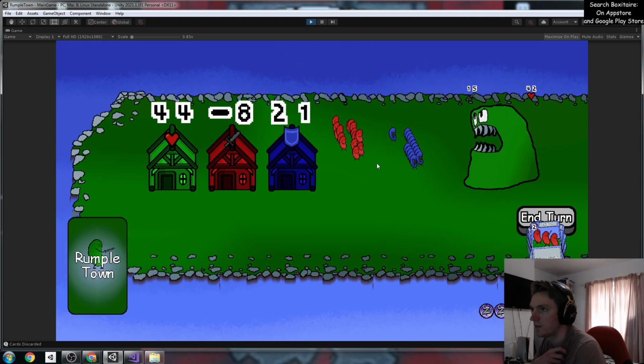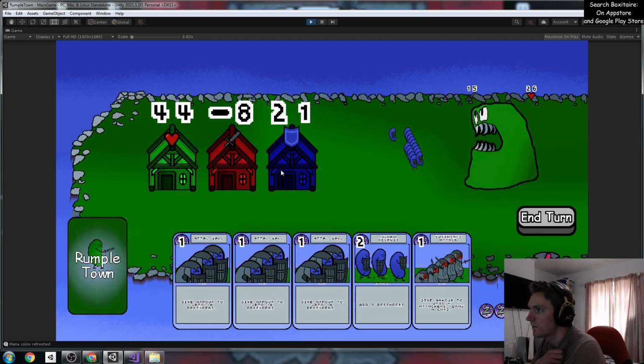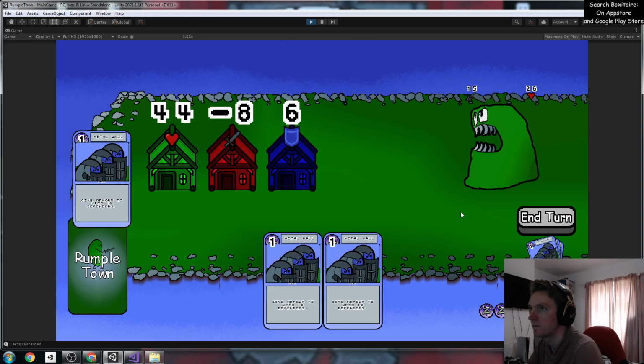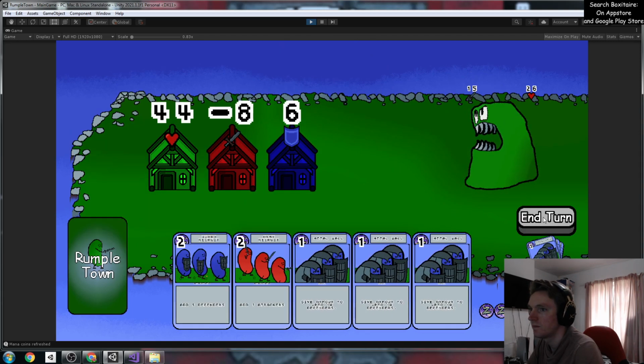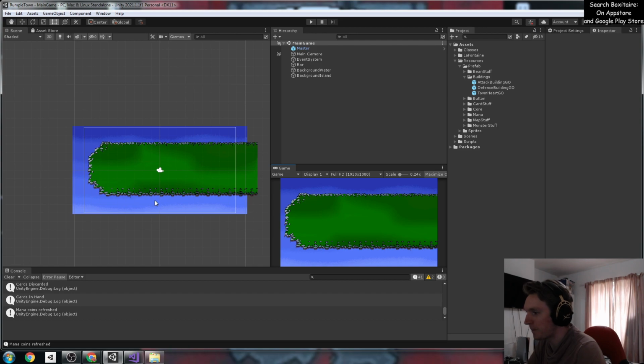Okay. Somehow I've got a -8 attack. I have no idea how that is the case. So we've got a couple of things to fix in one go. So if it were to attack now, what would happen? Oh, okay. So we have got a little bit more to fix. So yeah, there's quite a lot to unpack in one go there. But I genuinely think we are making progress.